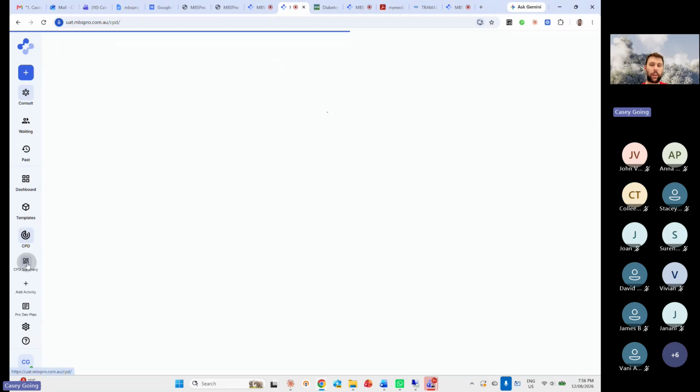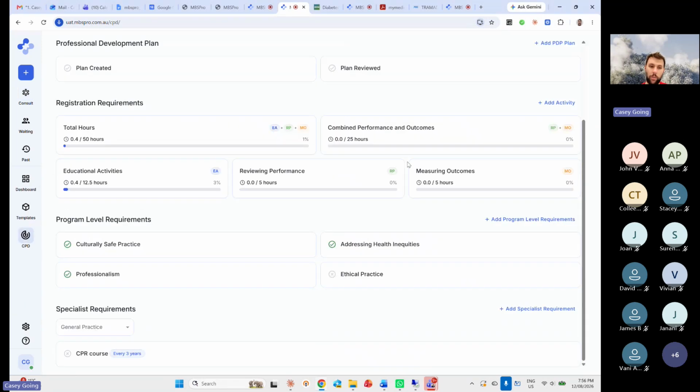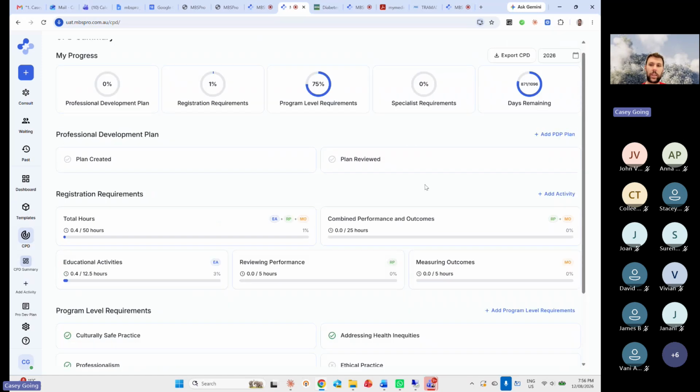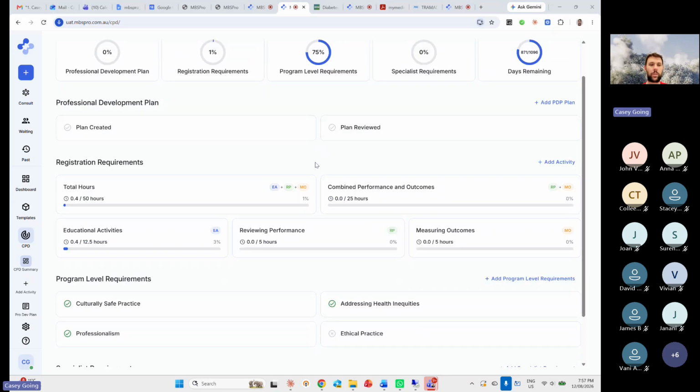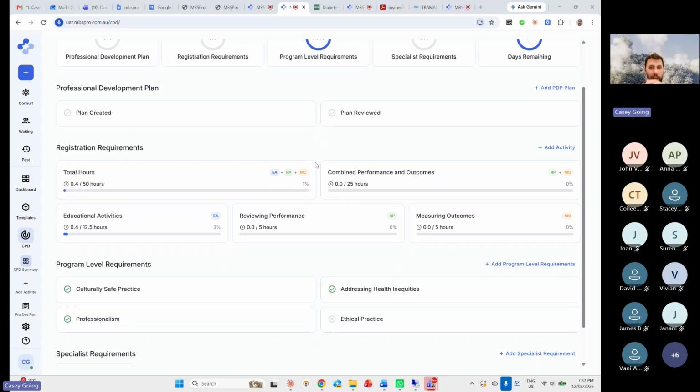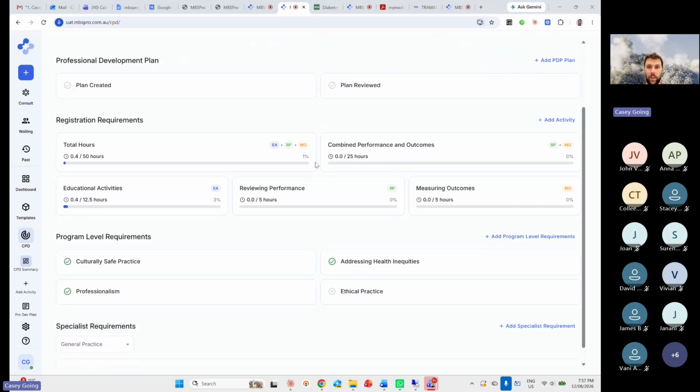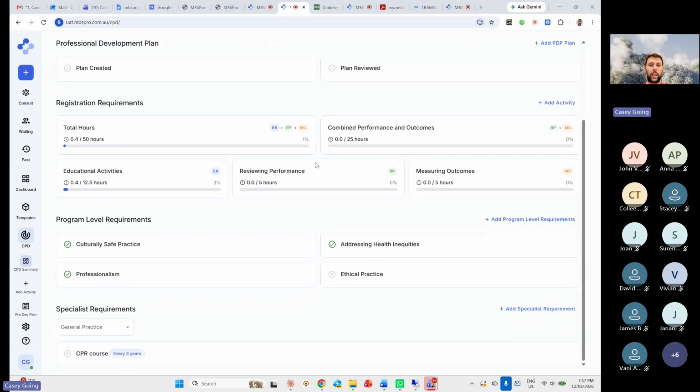Again, it is just a tracker at the moment, but we're going to turn it into a CPD home, meaning that it will have all of your activities that you've done and it will upload it directly to the Australian Medical Council. So it'll keep an eye on everything. You can do everything through the scribe. It'll be an extremely useful tool. It will just be bundled in with the scribe, so it doesn't cost anything. So it'll save a bit of money as well.